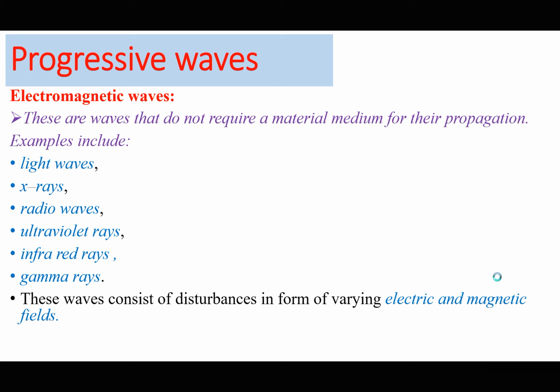We shall talk about them in a special category called the electromagnetic spectrum in more detail. The most important thing to note about electromagnetic waves is their ability to travel through a vacuum. Electromagnetic waves can freely propagate through a vacuum. They do not require any material medium for their propagation, and therefore they can travel through a vacuum. We shall talk about the 7 regions of the electromagnetic spectrum. Here I gave 6, but there are 7, ranging from radio waves, microwaves, infrared, visible light, ultraviolet, X-rays, and gamma rays. We shall see these under a special category called the electromagnetic spectrum.